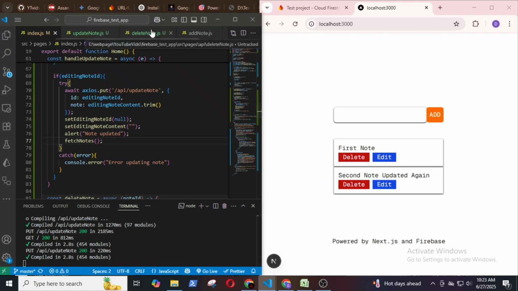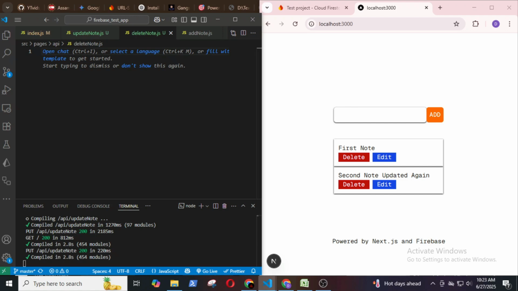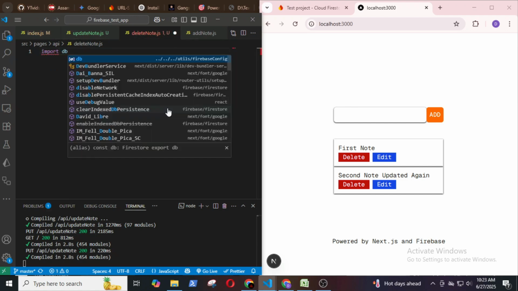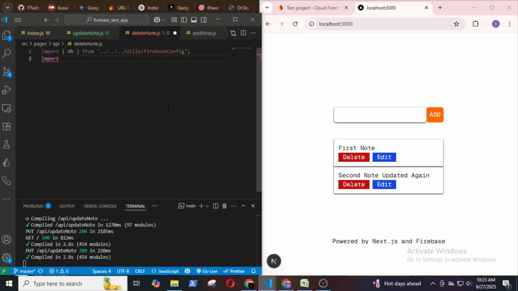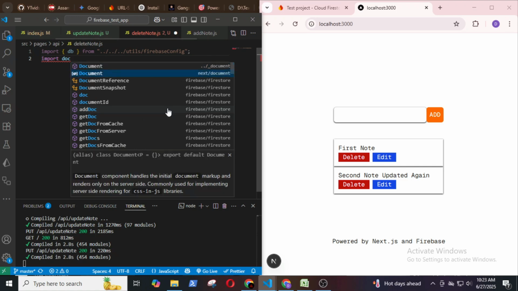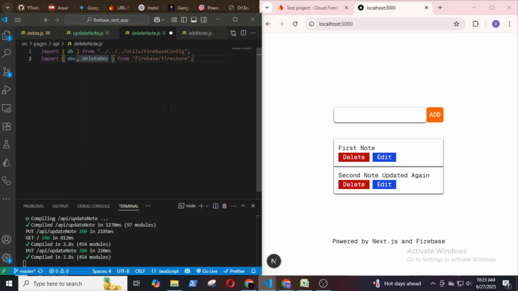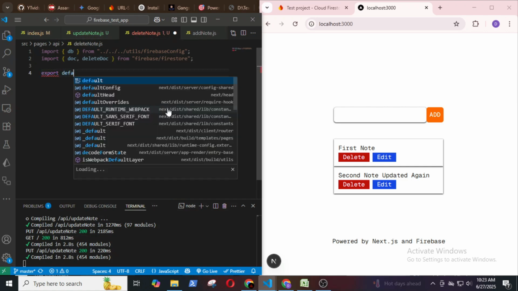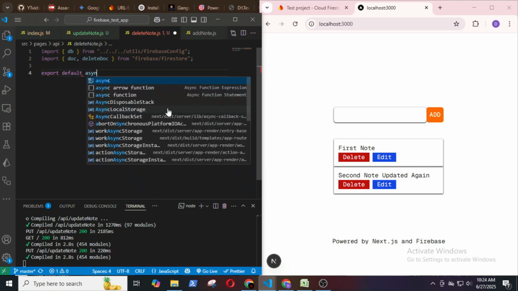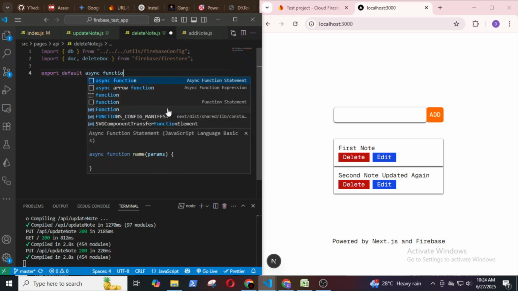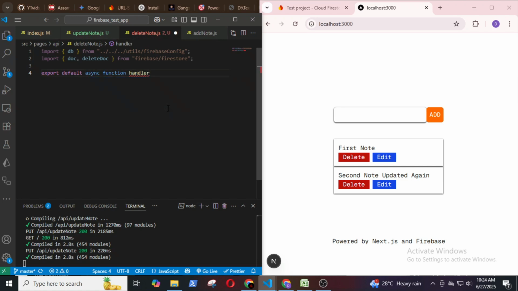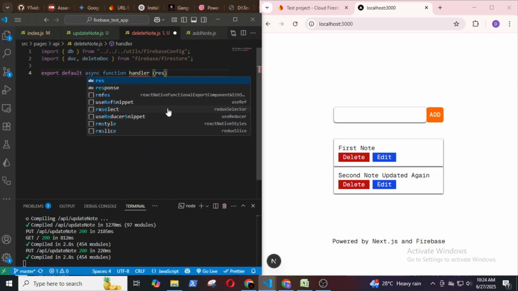Now for the delete API, import db, import doc, delete doc, then create a handler function, export default async function handler, passing the request and response as arguments.